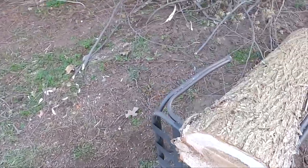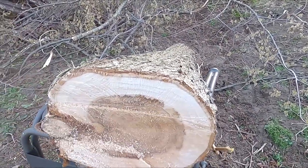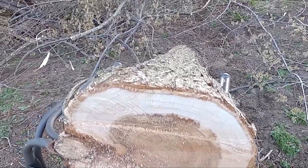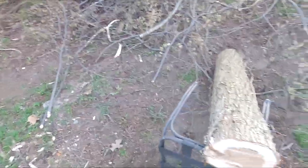I was wondering why it was so hard to cut. Look at it. I cut through that and through that, and you can see where the chainsaw basically just sucked. So, all right, one more chop and I think we're good. And we're all cleaned up, no more tree here. And you can probably hear a lot of noise happening in the front yard. Well, that's tomorrow's project.